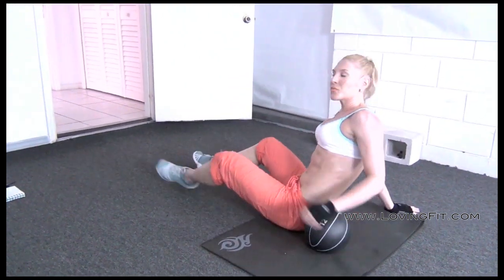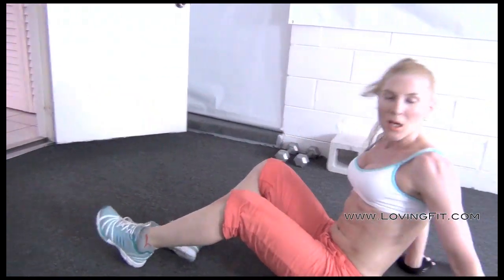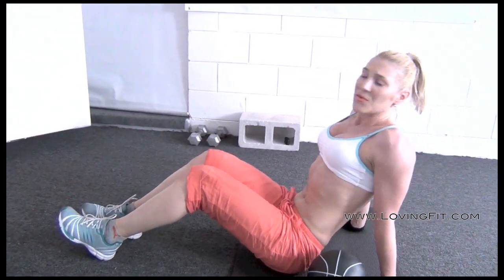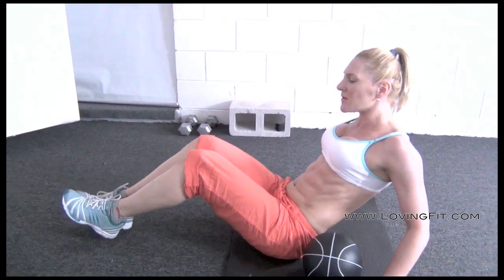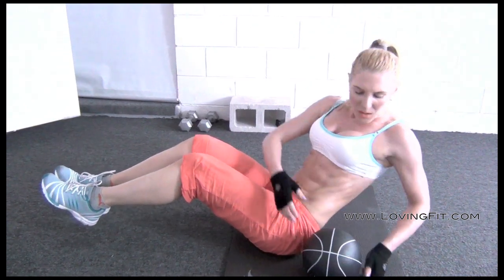Okay, so your key is to keep your feet off the ground. If you can straighten them, go for it. If you can't, keep them like this, but keep them off the ground. Sometimes you're gonna have a tendency to almost drop them. Keep them off the ground. Keep your stomach tight and pulled in.